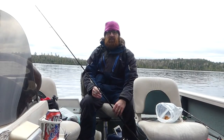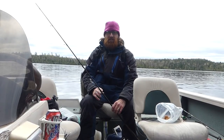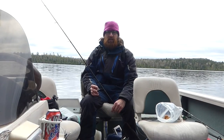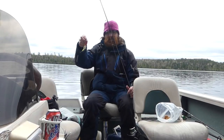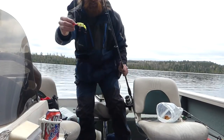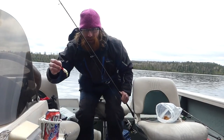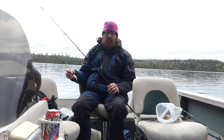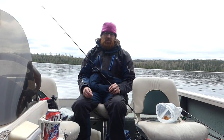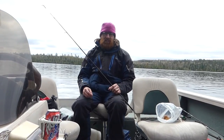Taking a little break here, but now this is day two. We got here late afternoon yesterday and did some trolling, and Dad got a real nice lake trout, about a 23 incher, but pretty much we're just going trolling deep divers for the most part. Probably can't see that one too well, but big bill, because we're mostly in about 20 feet of water on average, but it's right about a week after ice out, and so the trout should be up shallow about 10 to 20 feet. But yeah, we hit one nice one yesterday evening.